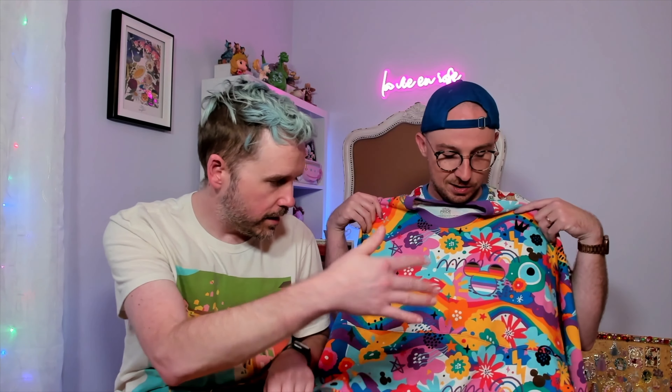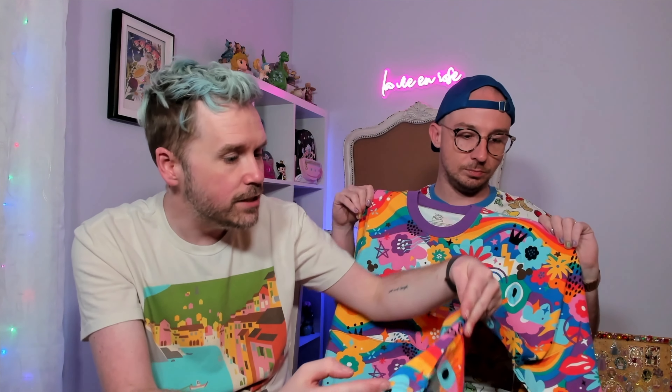It is loud and proud — it is this new Pride spirit jersey. The pattern is just wild and crazy, very Lisa Frank. Here on the chest we have the Pride flag and a Mickey head. I love that this year they have changed to the progress flag — all of their merch this year includes all of the colors and not just the normal rainbow. I really like this spirit jersey.